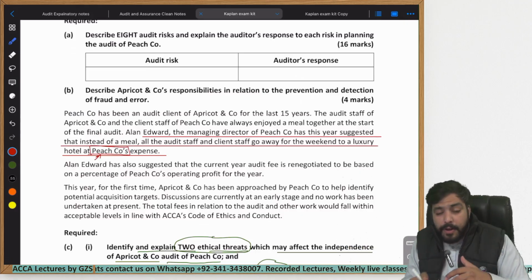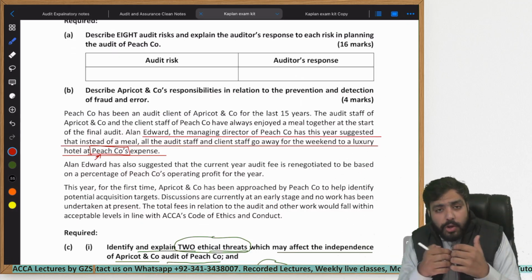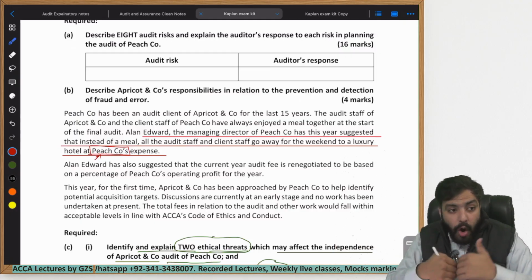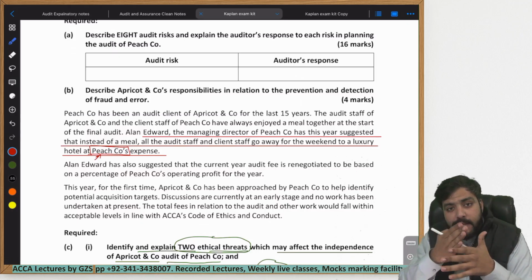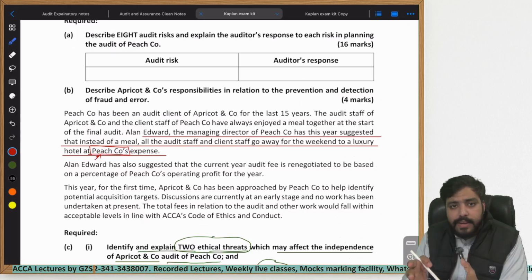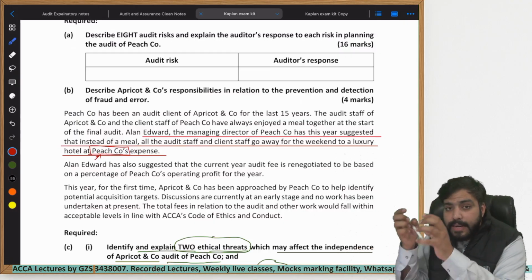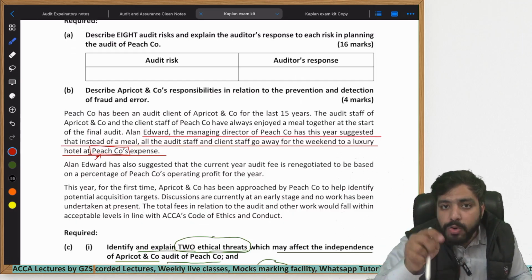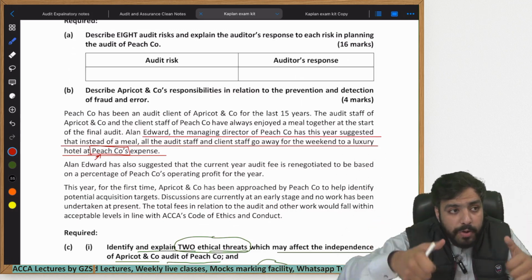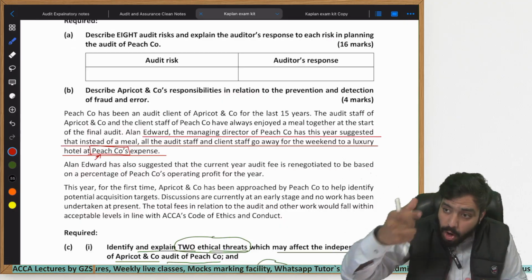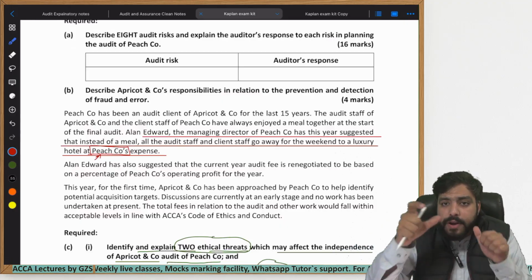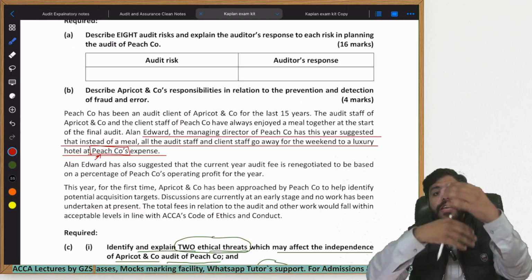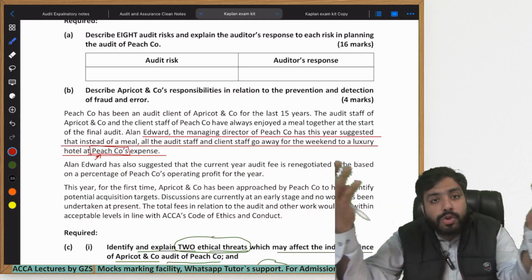And again, when we talk about the words luxury, trip and going together, the client staff is also going, the audit team is also going, and the expenses of the audit team are being borne by the client themselves. This means that the client is giving you a gift now, and because it is a luxury gift, you cannot say that the amount would be of a low value. No, the amount would be of a huge value for this gift. Because of this, it cannot be considered a trivial amount. It would be a non-trivial amount, because luxury means huge expenses.